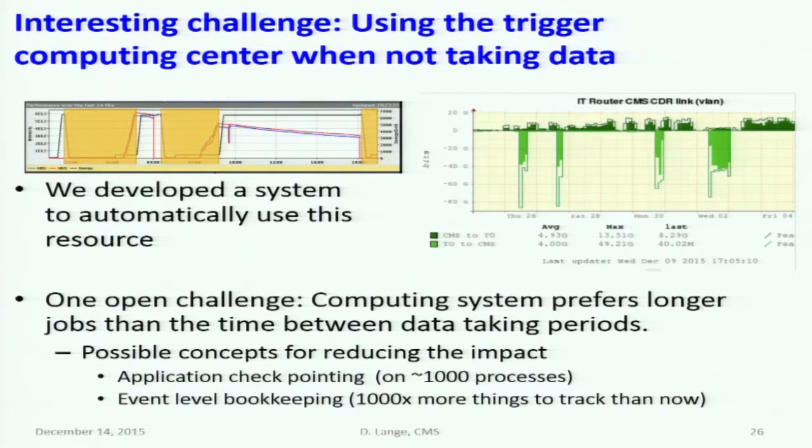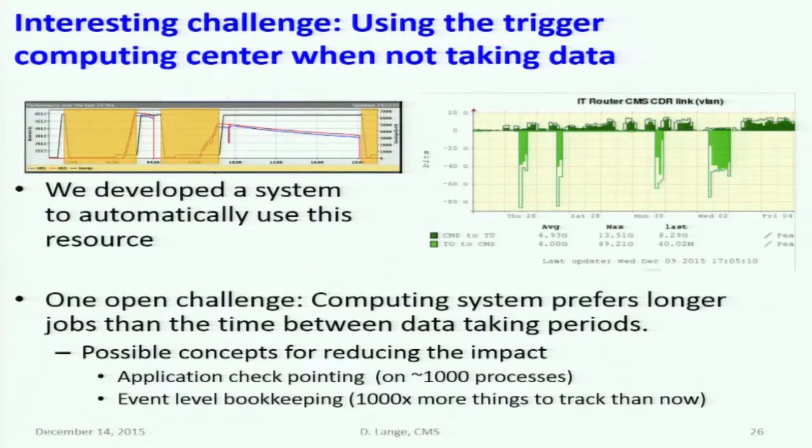And the challenges we've solved have been to basically be able to instantiate a large set of virtual machines quickly, and then to be able to shut them down quickly without causing problems to our computing system. The picture on the right just shows the sort of proof of concept. This is a graphic of transfers, and there are two types of transfers.